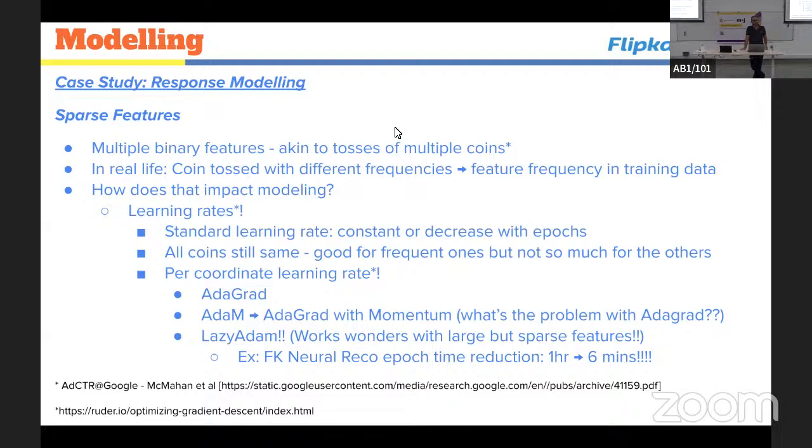Now here's the thing: in your classical models that you have all learned, the learning rate is the same for all the features at any point in time, right? And here's the big difference. In practice, when you are dealing with such a large amount of data, the coin tosses are different, right? The frequencies are different. Your learning rates also have to be different. So this is an insight that was found and observed by folks.